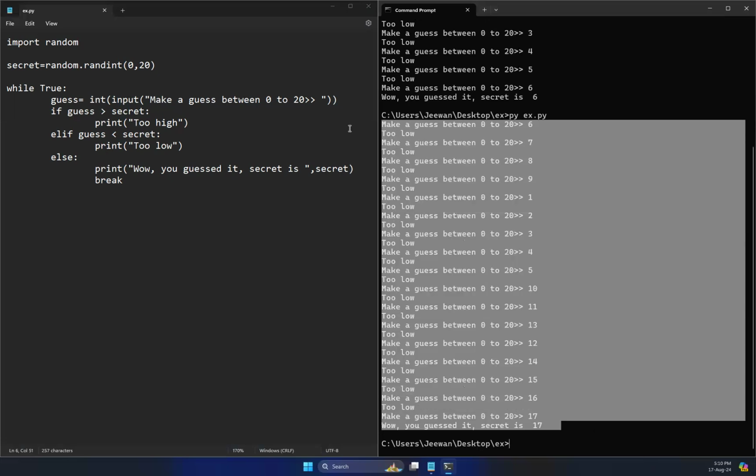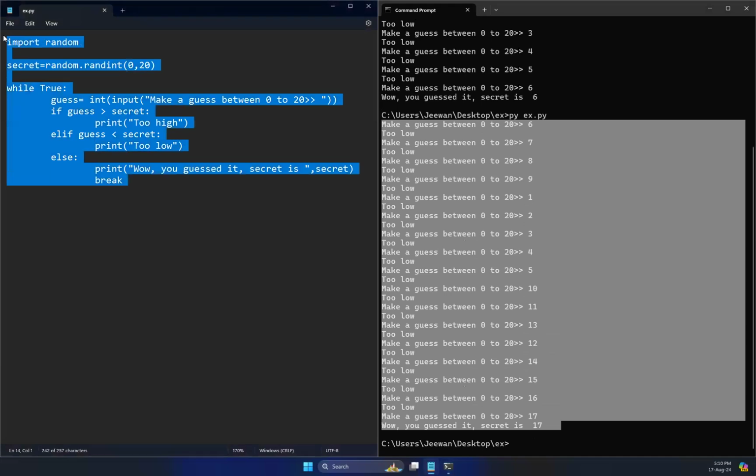Right now, this is a random number it will generate. Now, since we have given a 0 to 20 range, that will generate a number in between 0 to 20. And that's how it's going to work. Is this clear?